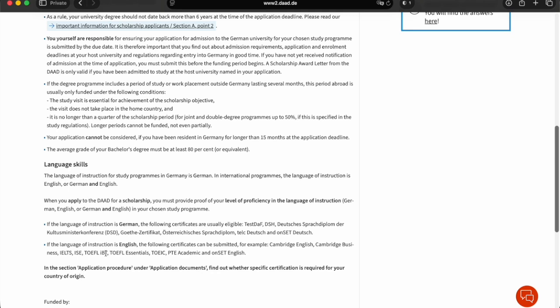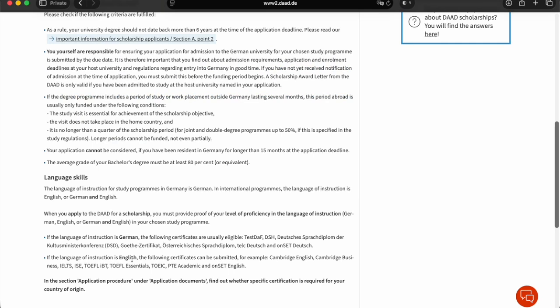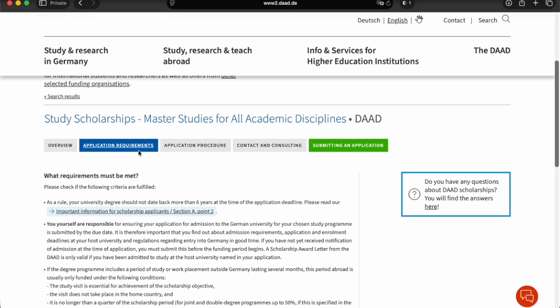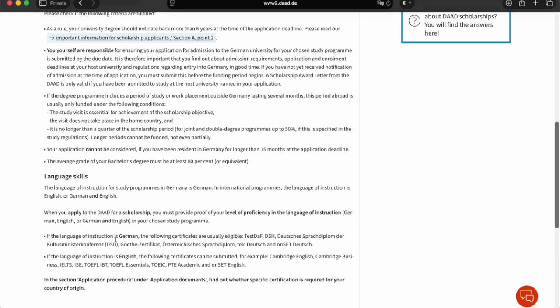application. Okay, this is something that may change according to the country. Because I chose Afghanistan here, and the native language is not English, for sure it will be written here that English or German is required. But maybe according to the country that you're coming from, you don't need to show it. But normally you may need these documents.